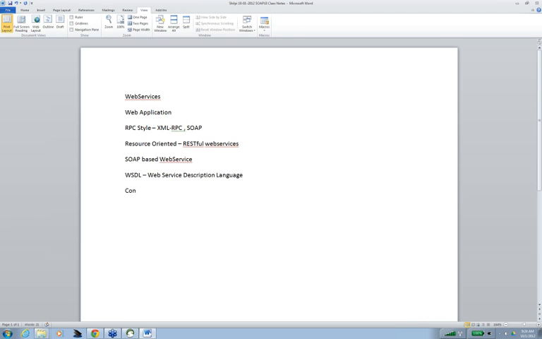So we have the consumer and the owner of the web service, who agree upon some standard in which request and response are exchanged, and that standard is written in WSDL, Web Service Description Language.